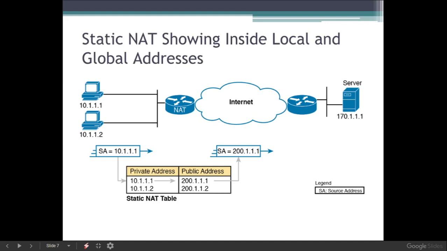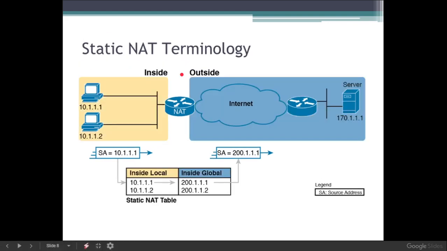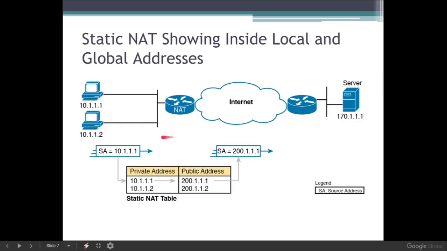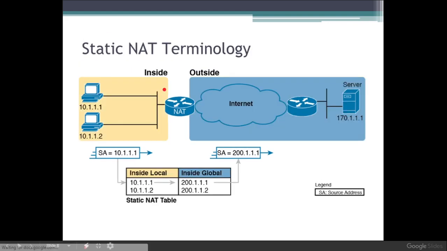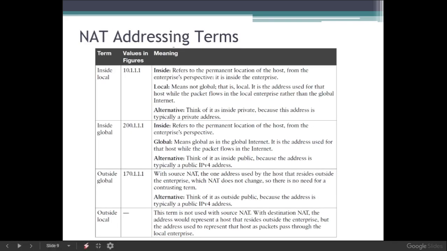Good? Right, so that explains this diagram here. The two diagrams, this one and this one, are the same thing. The difference is that initially they used the terms private address and public address, and didn't label the network as inside and outside. From here, they just put on those labels to make it easier to understand. So, same network. I would have gone through the explanation already, and we saw this already.